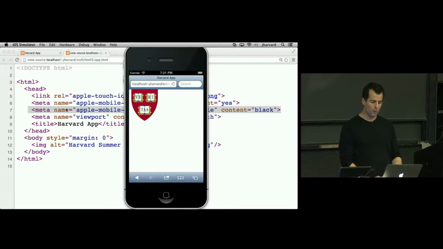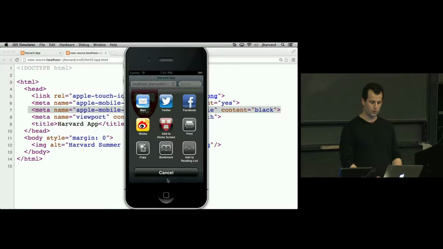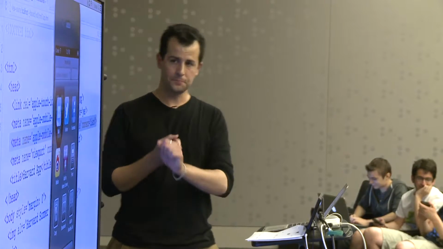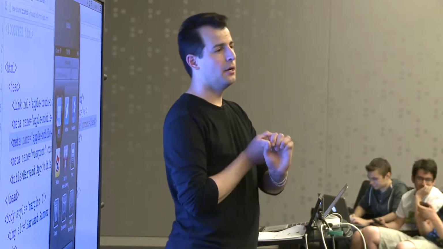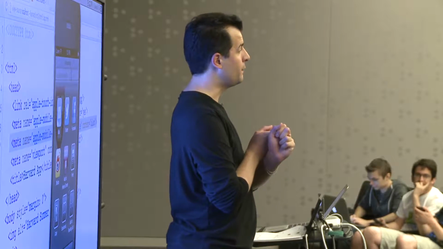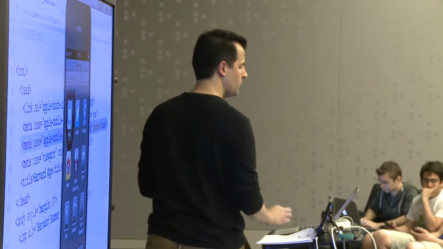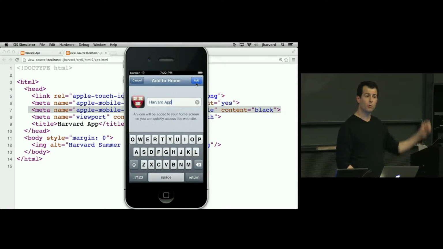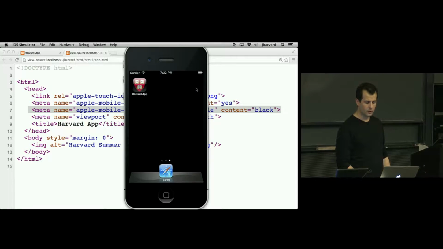So if I go to my mobile browser and click on this icon here, which any iPhone user has, notice here in the middle, I have an icon, Add to Home Screen. If I did not have that mobile-friendly feature enabled, we couldn't do this. I'm going to go ahead and add this to my home screen. It's called Harvard App. It's pulling that from the title tag of the web page.